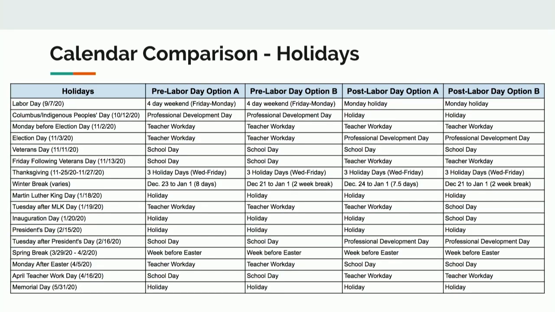This comparison gives us all of our holidays, which includes not just the holidays but also our breaks and our work days. If we look at pre-Labor Day option A and option B, they both include a 4-day weekend, that Friday and Monday.